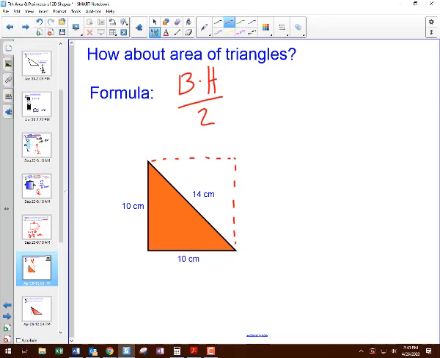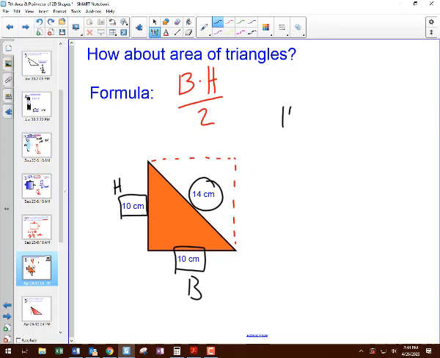The tricky thing about triangles is knowing which side length to use. Let's take a look at this 14 here. Does that give us a base or height? Well, I would say that this 10 would be our height, and our base definitely wouldn't be 14, it would be this other 10. So in this example, we're not even going to use that 14 here. Our base and our height is 10, so we're going to go 10.